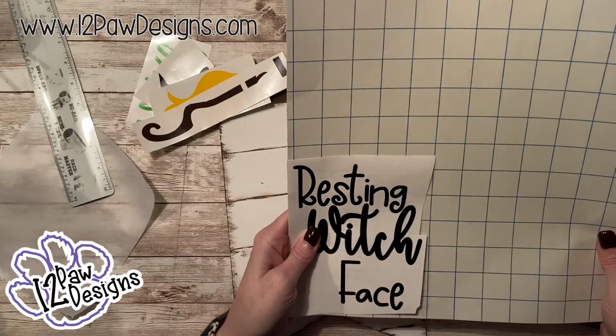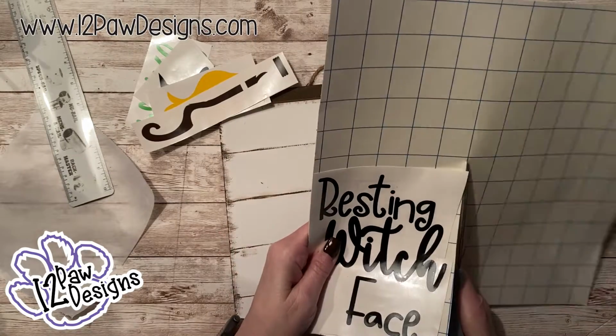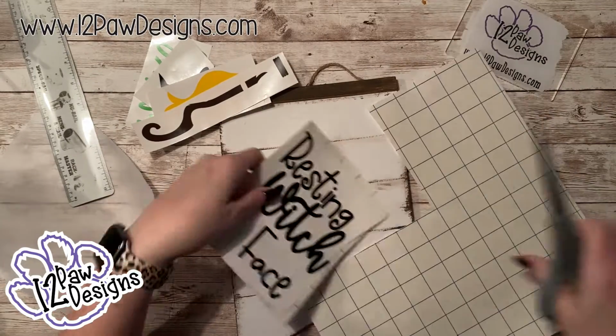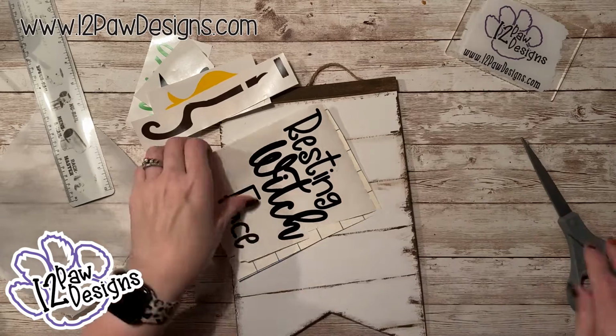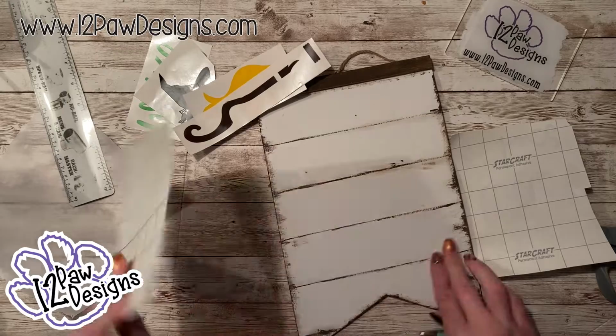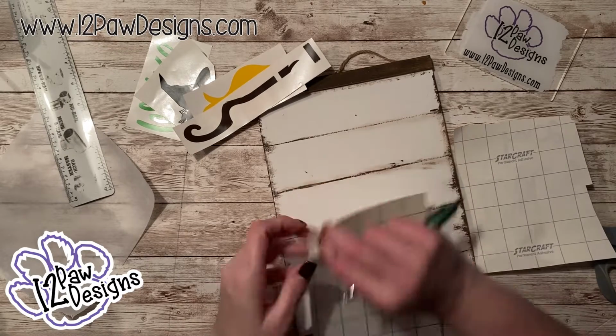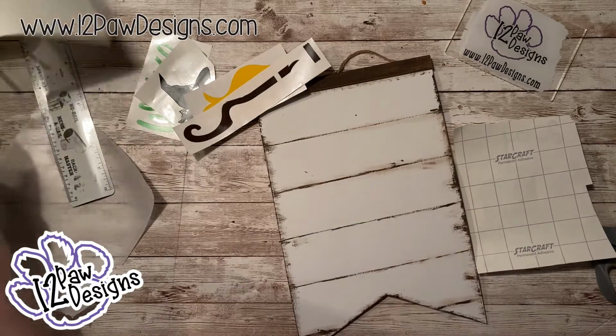Okay, now that everything is dry, let's go ahead and put our vinyl on the sign. So I'm just taking my transfer tape, and this transfer tape is from Expressions Vinyl. It's more of a tape, like a masking tape, but it's transfer tape, and so it's not quite as see-through.